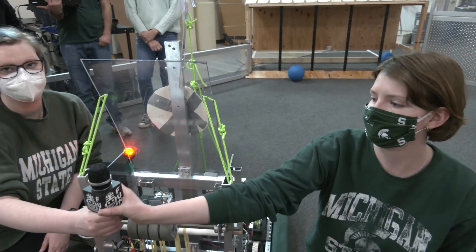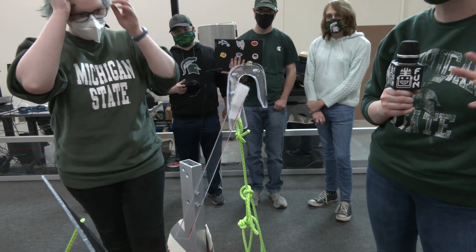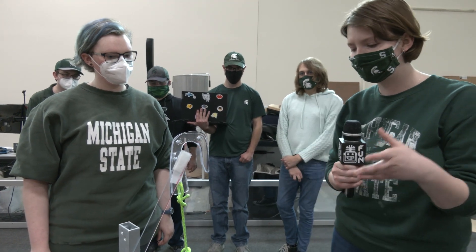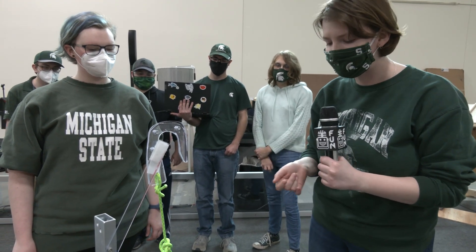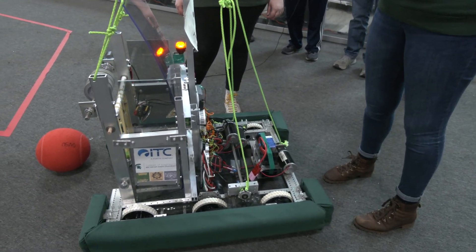You've got a climber on your robot — talk to me a little about what went into that and how it works. Absolutely. We had a lot of variation in our design. We started off with a classic two-stage elevator and then last minute switched to a hook. It's not quite working, but we hope that we can inspire teams with their designs. It is a three rope winch system with a plexiglass hook.